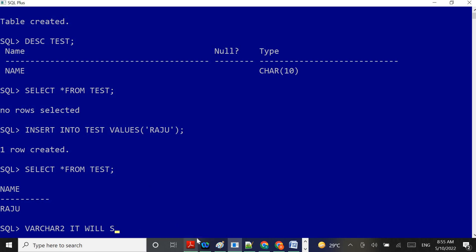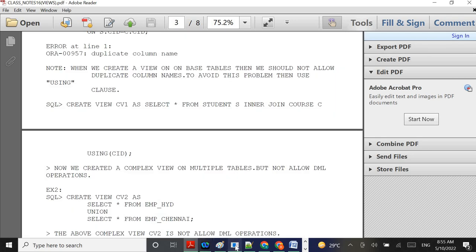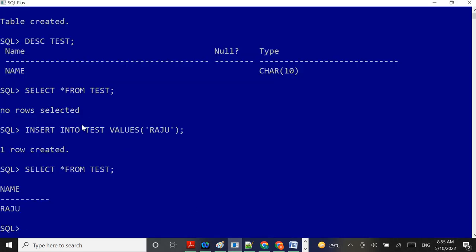So why are we using varchar and varchar2? When dealing with the varchar data type, suppose we are given a size of 10, and we insert the name Raju having 4 characters. The remaining 6 characters of space will be wasted in the Oracle database. So that is why we are using varchar and varchar2. While comparing with varchar, most of the users are using varchar2.